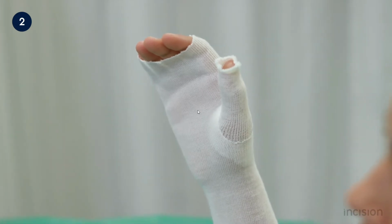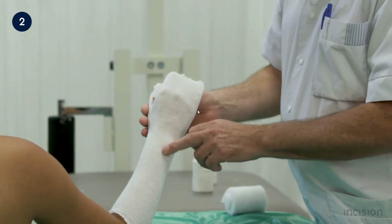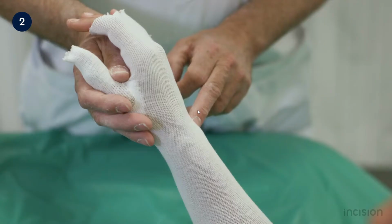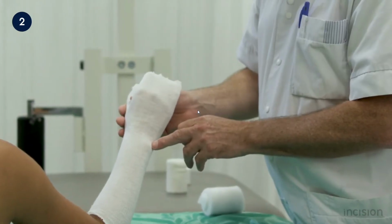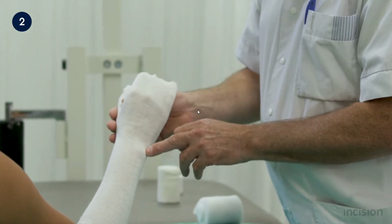Next, the padding needs to be applied. Care should be taken to apply extra padding over the ulnar prominence to avoid pressure complications. Too much padding should be avoided, as this may cause the splint to be too loose and be able to move over the arm, which may lead to scratches or blisters.